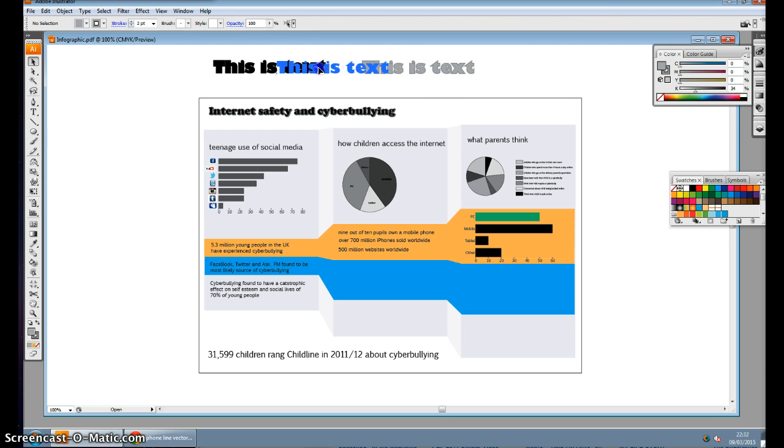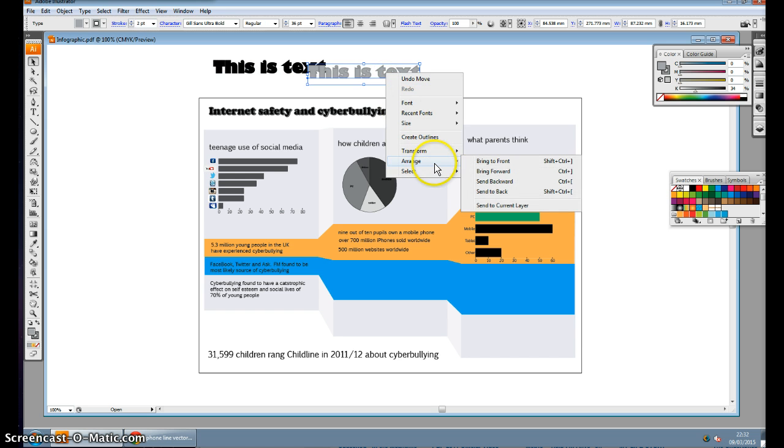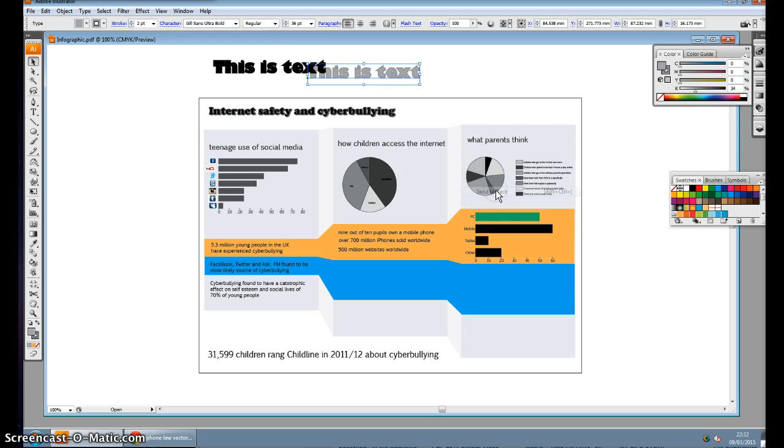And then what I do is I lay one over the top of the other, either like that, or if I want, I can right click, I can arrange, and I can send this one to the back so that it lays underneath like so.